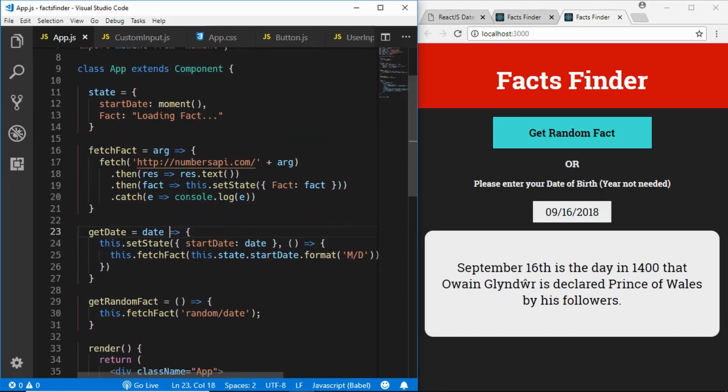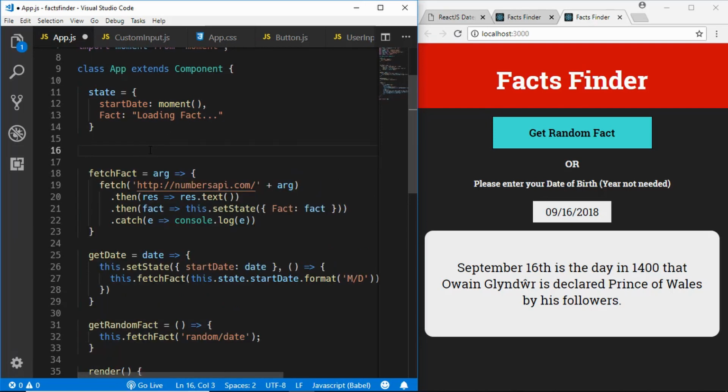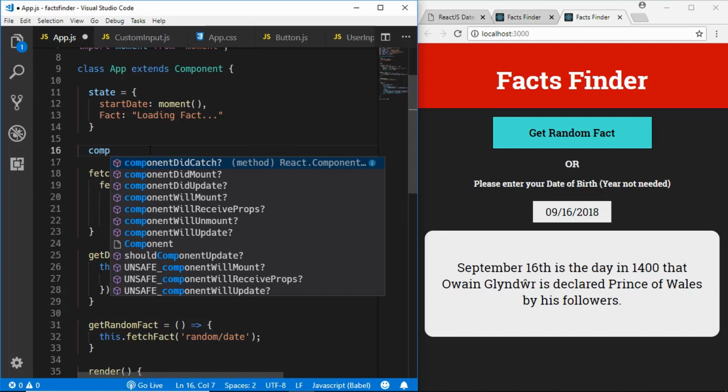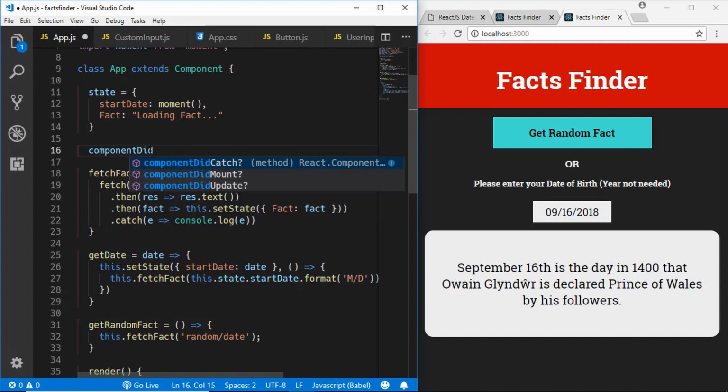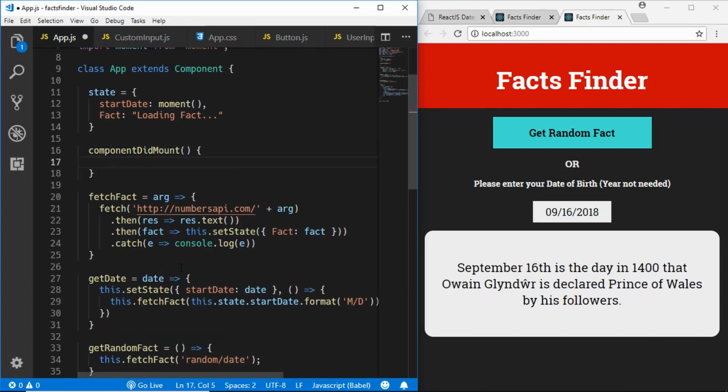Now the last thing we need to do is display the fact of the current date when the website is first opened. So we have a method in React.js called componentDidMount. Using this method we can fetch the fact from the API and set it to our state.